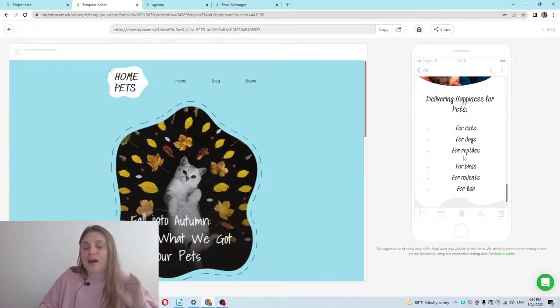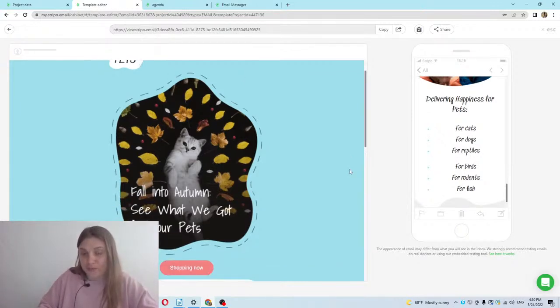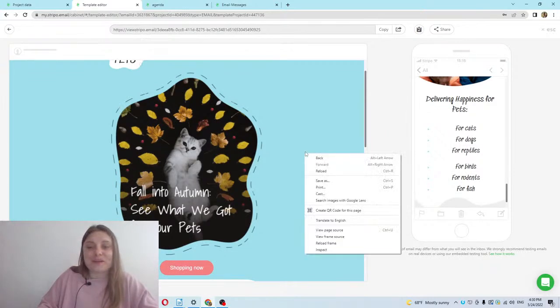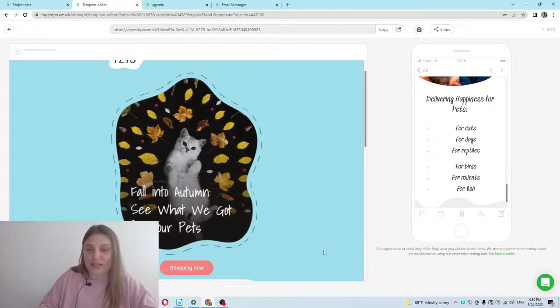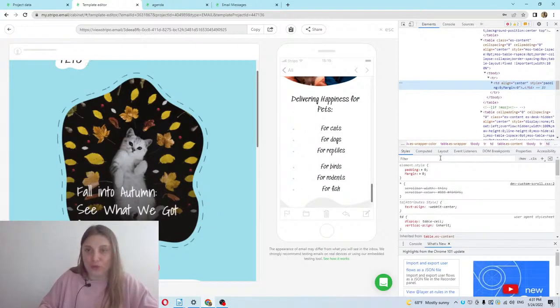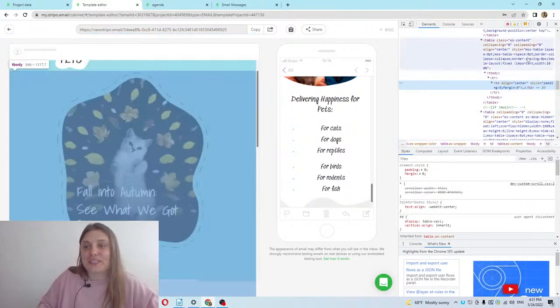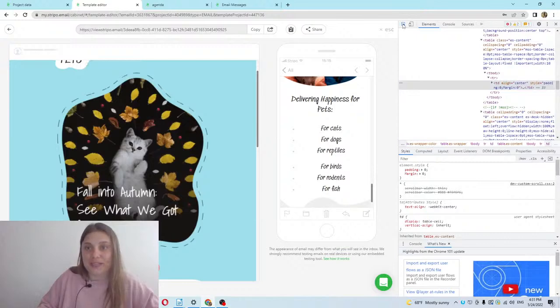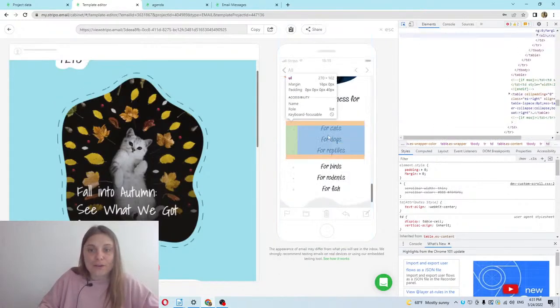And to help us identify what caused these gaps, we need to use the DevTools instrument. To inspect DevTools, you need to click on Inspect or press F12 on your computer. And you see these console elements and a cursor. Click on the cursor and hover over your containers.